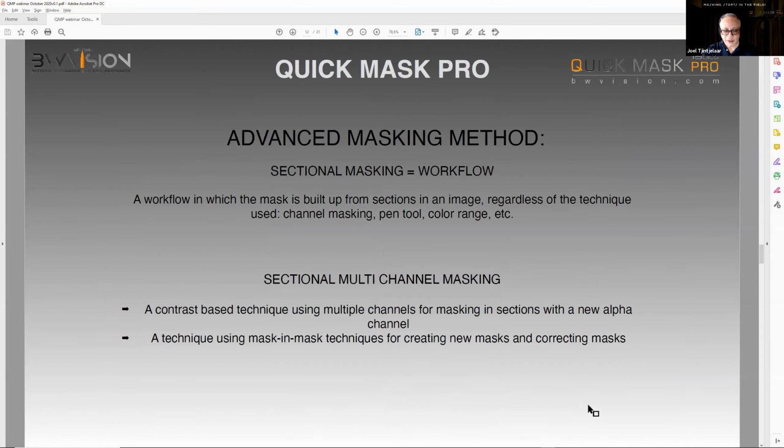sectional multi-channel masking. Okay, it's basically a workflow where I don't use any color channels, but I create various luminosity masks, and then I pick out the right kind of luminosity mask to build the hard mask from. And then I'm going to combine them through sections.